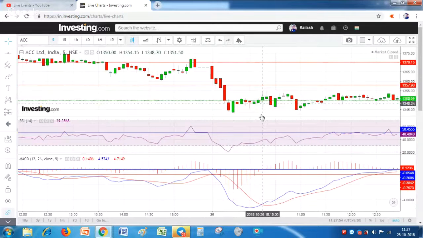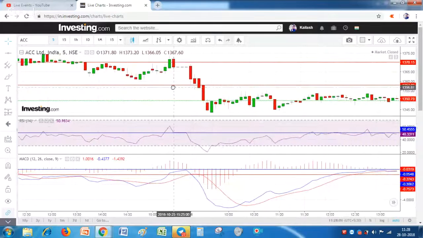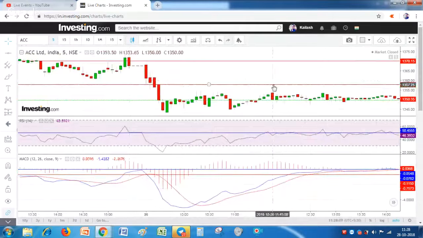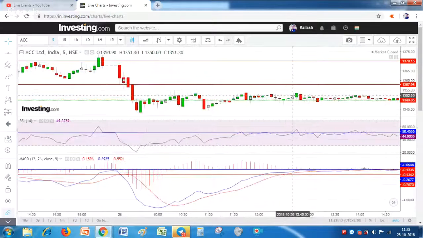Those who have not taken a profit by this time must take an exit from this level, because the MACD is showing that the stock can go higher, and you could see the MACD signal is intact in the bullish. This is a bullish signal, friends. But now let us move forward. See what happened: in spite of the bullish crossover by the MACD and the RSI going above 30, RSI could not cross the 50 level, and MACD has not crossed above the 0 level.